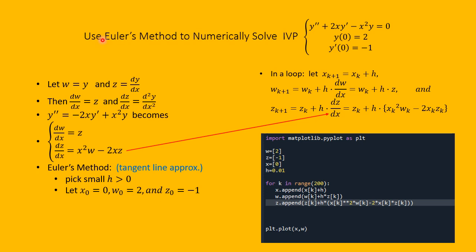Let's use a numerical method, Euler's method, to approximate the solution to the initial value problem that we have been considering. So I have a second order linear homogeneous differential equation up here. Euler's method allows us in generality to solve lots of different types of initial value problems, not necessarily a linear one like we have here.